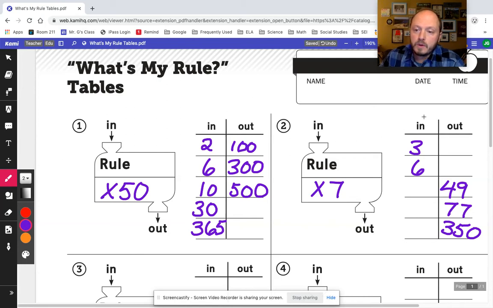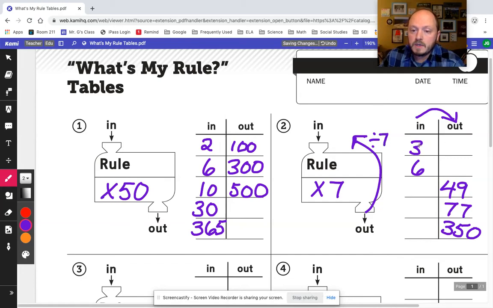Well, if we are doing multiplication to go from the in to the out, what would we do to figure out what came in if we already know the out? Well, we're kind of going in reverse, right? So we need our turnaround fact. So if we're going in the other direction, going that way, right, we are dividing by 7. Okay, so I'm going to actually take that out because it's a little too close. I'm going to put that up there.